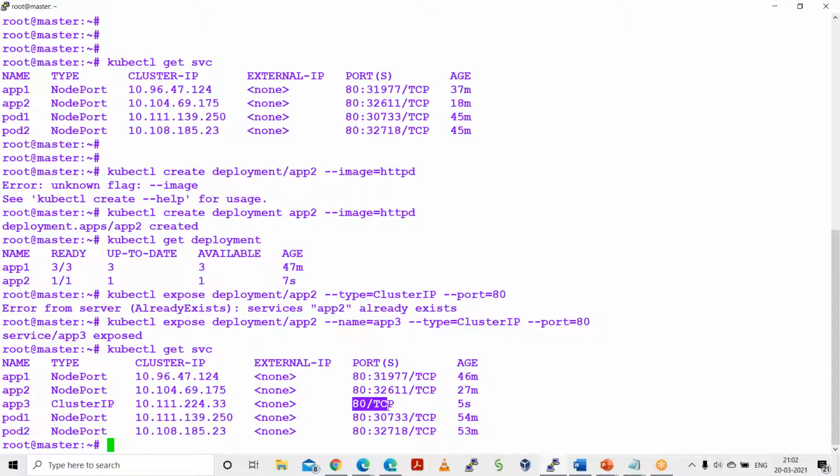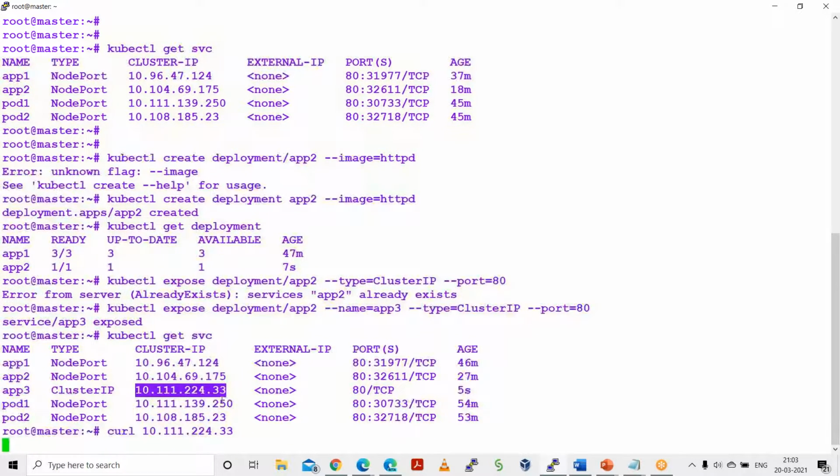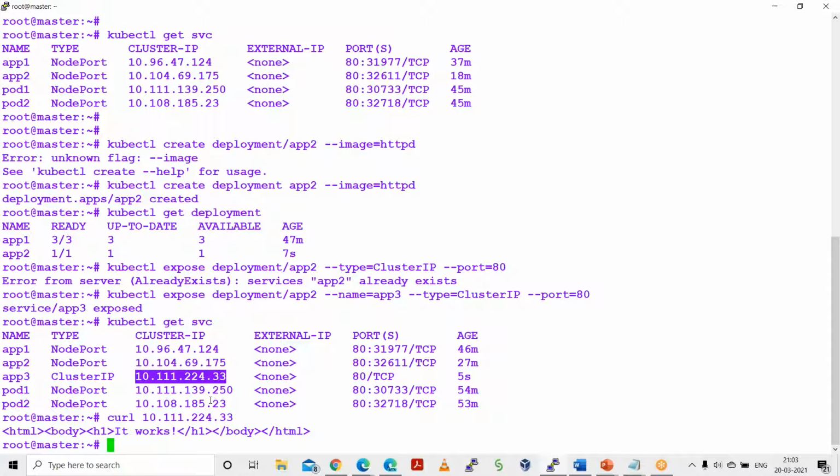So when do we need a cluster IP address? Think about that. There is no node port here, so you cannot access it from the outside. If you want to access the application, you can access it using this particular IP address, and internally it will load balance. The cluster IP is needed whenever you want to access the application internally from within the cluster. At that time you use the cluster IP address.